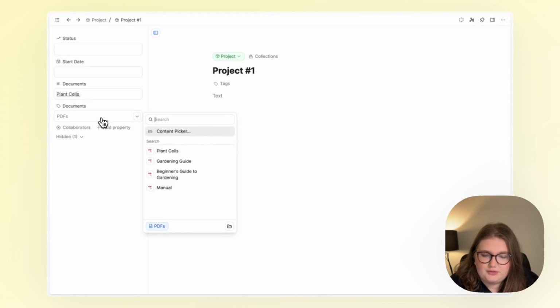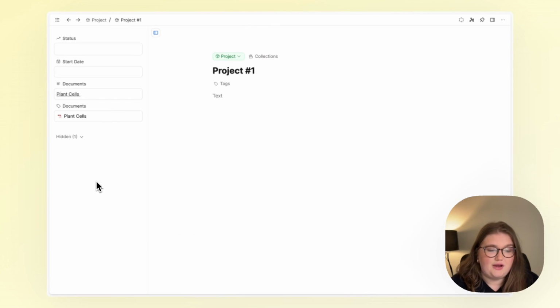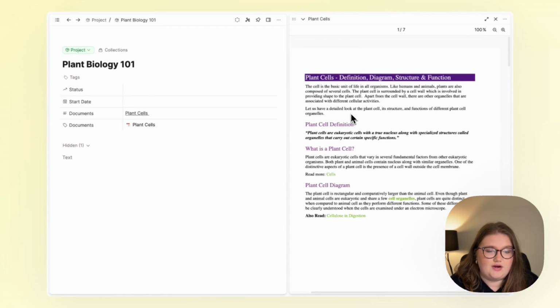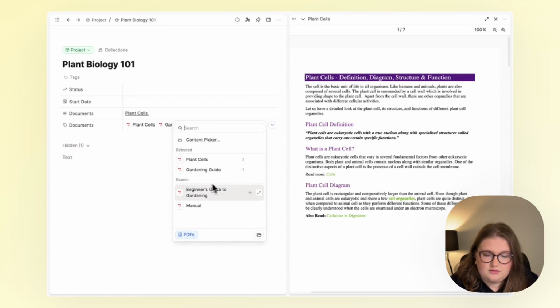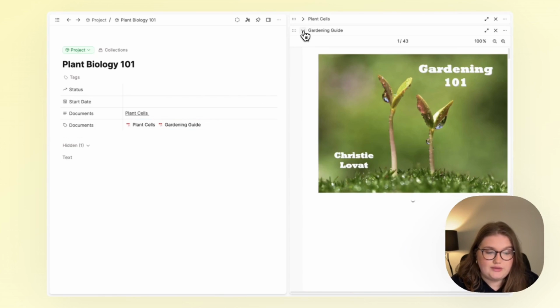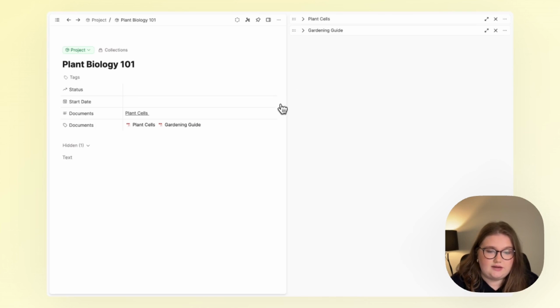It's minor, but you might prefer it this way. You have PDFs that look like that. If I click either of these links whilst holding the shift key down, it's going to open that PDF in the right hand sidebar. You'll also see there's a toggle option here. So if you've got several PDFs, you can open several at once. You might not need to see them all at once, so just collapse them.